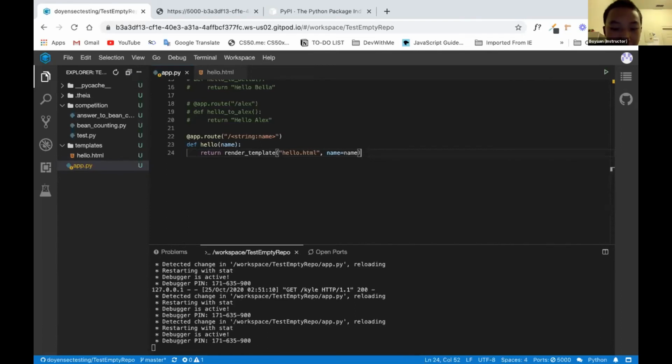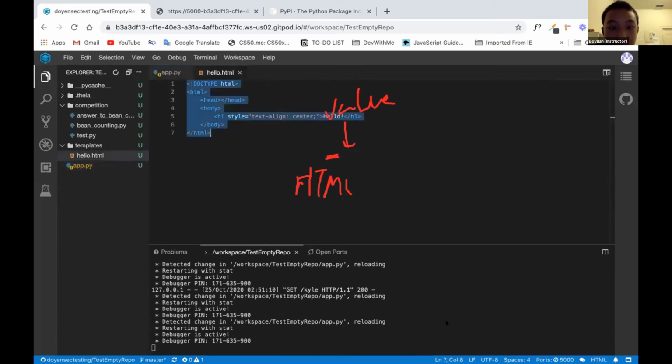Whoops, sorry, it stopped sharing for some reason. You can add any number of parameters here, but you just need to know this name is what you will use in the HTML templates, and this is the actual value. Okay. So now you go back to hello.html.